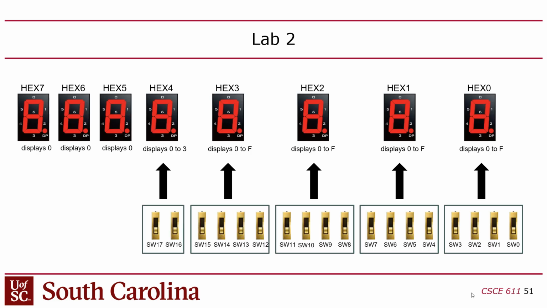So if you film this with your camera on your phone, there's no flickering. These things are actually on all the time, which is kind of cool. And it also simplifies the logic because you don't have to worry about multiplexing the 7 bits. You can just drive them all.